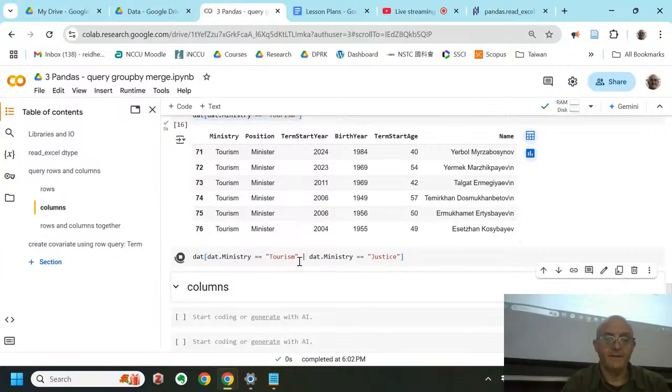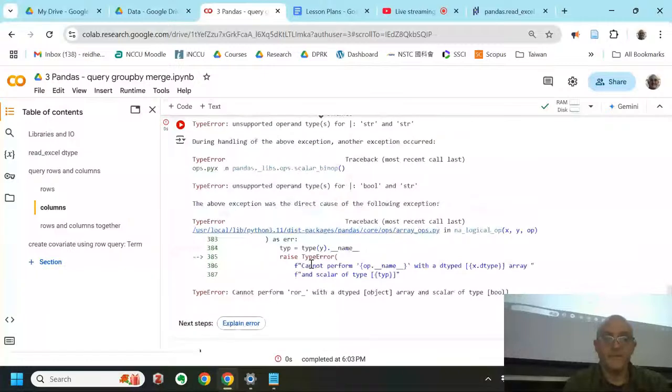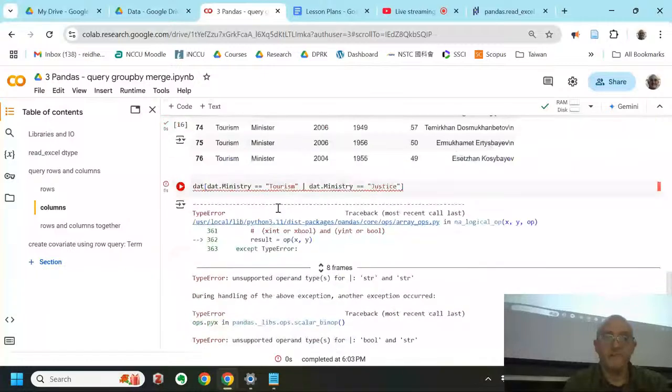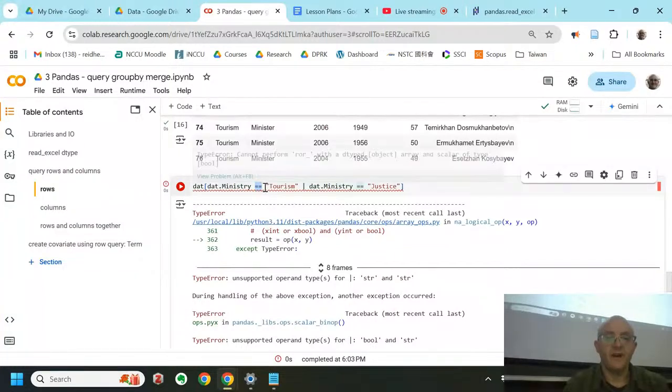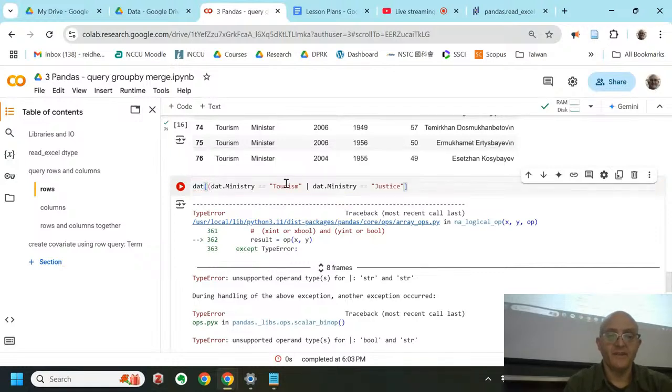Now I'll run that. It gets a little bit confused when you do this, because when you have the equals and then the string and this thing, it doesn't know, is that a part of the query or not? So when you do multiple queries with either and or or, you have to put these in parentheses.